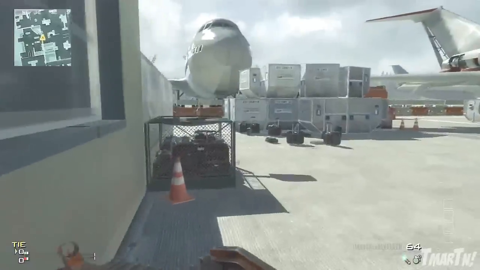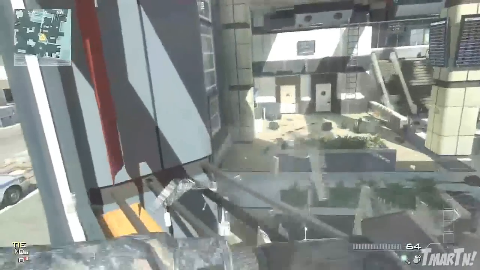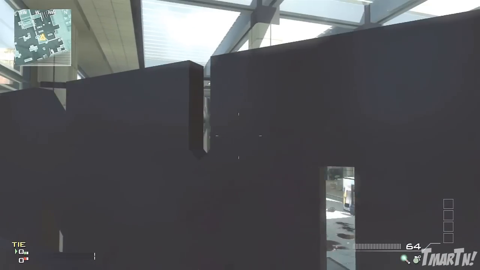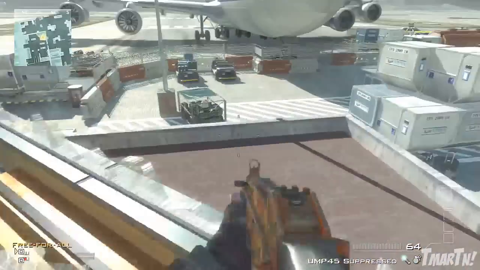Now, the first jump spot I've got for you guys is back here in the back of the map. You can just jump up here, you can break this glass, and some people like to lay down here and look through these letters. You can kind of see the top of the escalators. It's pretty popular in Search and Destroy for people to camp here, but it's really not the best spot. I wouldn't really recommend it. I just wanted to point it out to you guys.